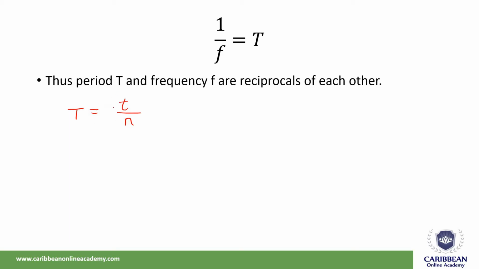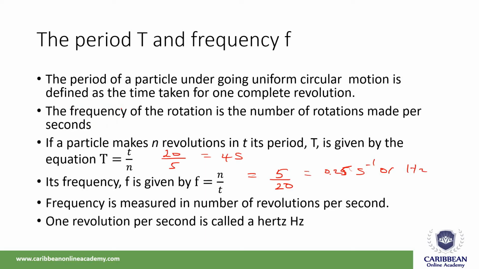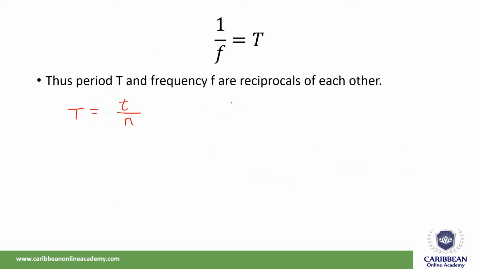So by this equation that we started off with around here, right? And by way of looking at frequency, frequency would be the number of rotations or revolutions per unit time. So by taking these two equations, I'm going to take one of them and make a substitution into the other. I'm going to make n the subject in that frequency equation, so I now have f times t is equal to n.